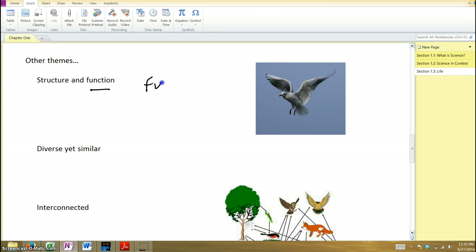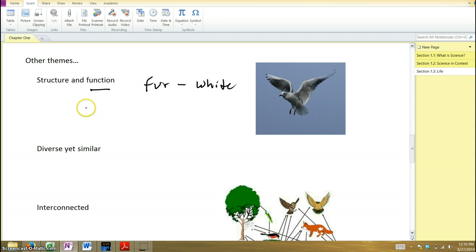Something like fur on an animal is, again, not this random trait, but of course is a trait that helps keep them warm. And of course, animals that live in colder environments tend to have thicker fur. Or if you live way far north where there's lots of snow and ice, you might have white fur, and the function of that white fur, of course, is to blend in with the snow.